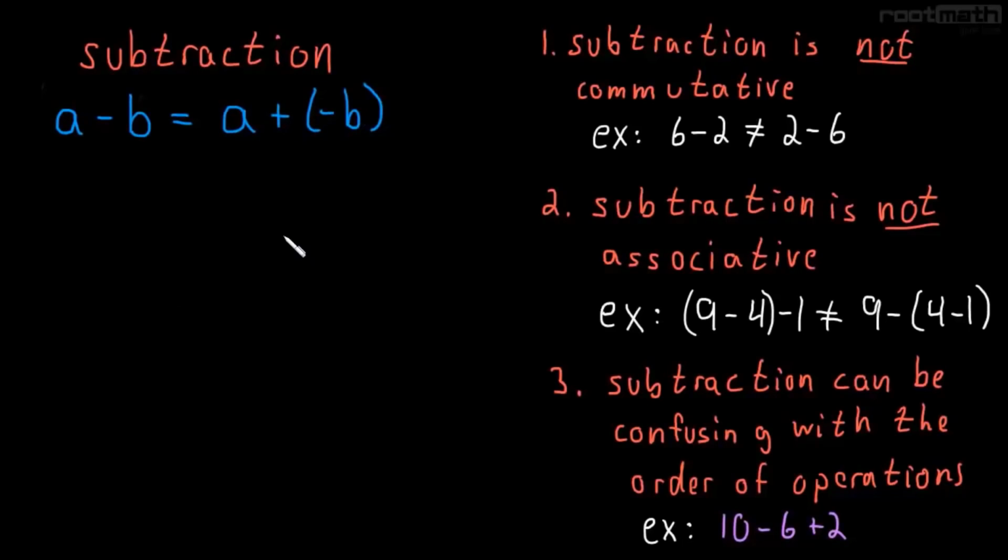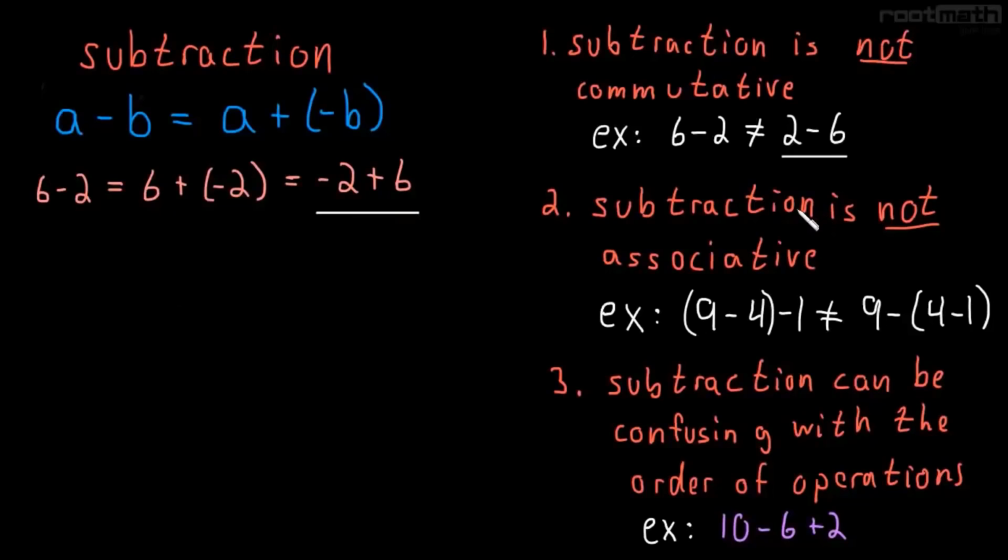So let's look at our first example. How would that work? Well, 6 minus 2 is equal to 6 plus negative 2. And now since we're doing addition, we know this is commutative. So we can change the order. So now we have negative 2 plus 6. Notice in this example, the negative sign stays with the 2. In our original example, the negative sign went to the 6. That was the problem. The negative sign was on the wrong number. Okay, so when we think of subtraction as addition of a negative number, we get commutativity back.